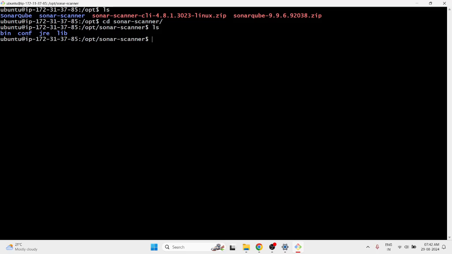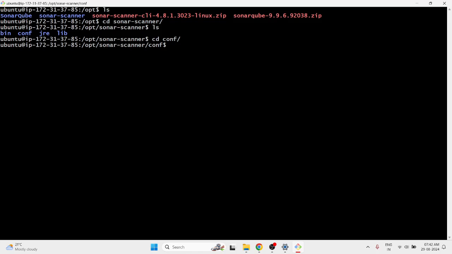So now all we have to do is connect. First thing is to connect this sonar scanner to Sonarqube. Then only it will send the results, right? See what this sonar scanner will do. It will analyze the code and will push the results to Sonarqube. But if it doesn't know where the Sonarqube is, what the endpoint is, it can't do anything, right? So that's why you have to connect the sonar.